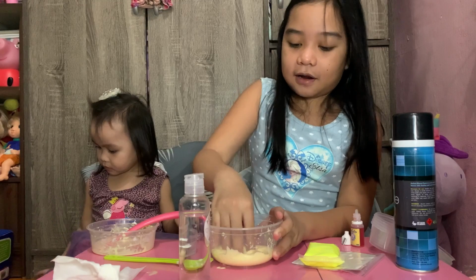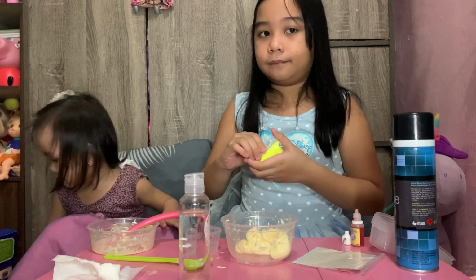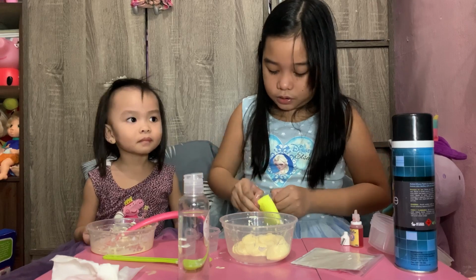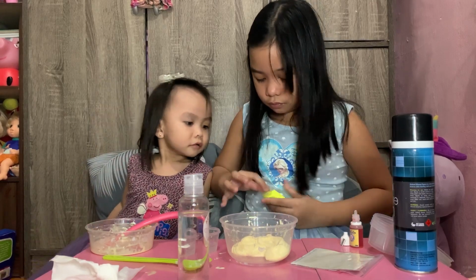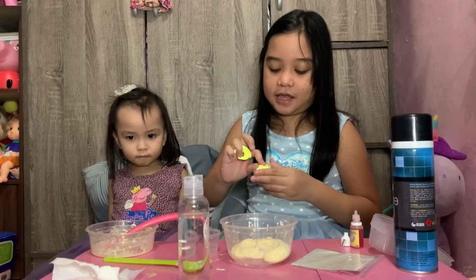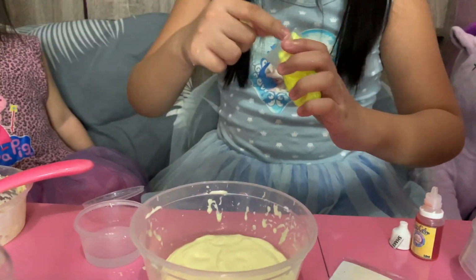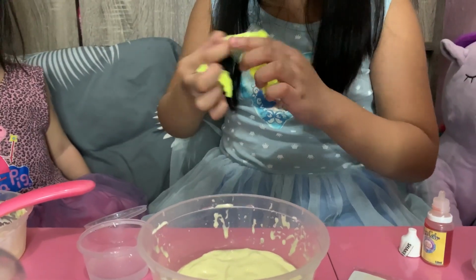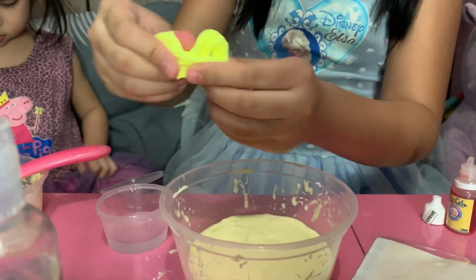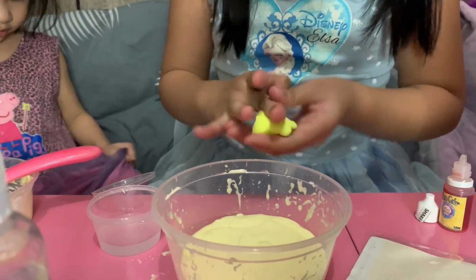I think this is a nice consistency for butter slime. Now we're going to add clay. We're going to add clay, Cassie. We're going to add clay now. There we go. We're going to add a little bit of clay. Okay, that's enough. This is the clay. It kind of looks like slime. But let's just add a little bit.